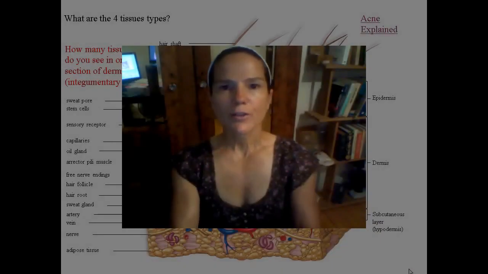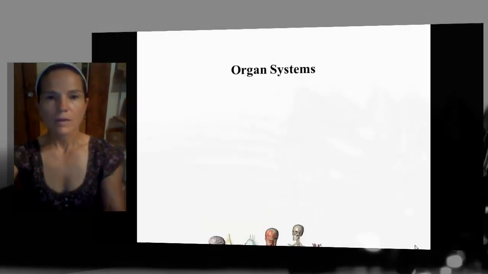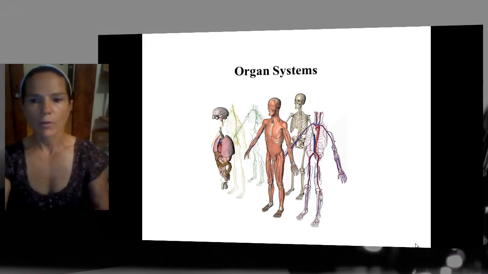So this is Chapter 9, Part 2, and this is the last slide that we left off of at the end of Part 1. We went through picking out all the four main tissue types in the skin, which is an organ. So for the rest of the videos we're going to cover the organ systems. We're going to start out with the skeletal muscular system. Like I said, we're going to combine some of them where we're not really getting too deep into one system. We're just seeing how they kind of work in unison and how they work for the organism as a whole.